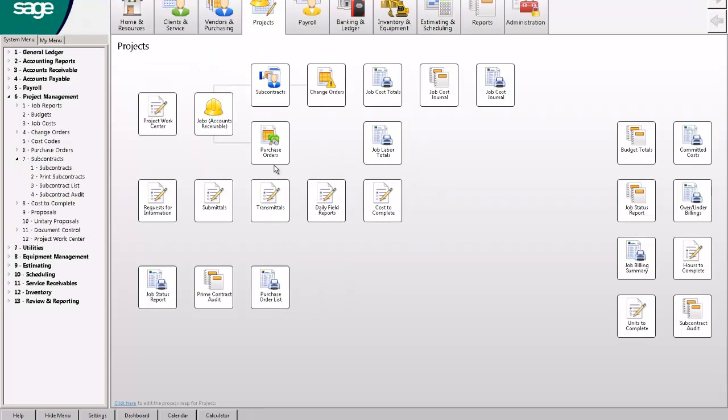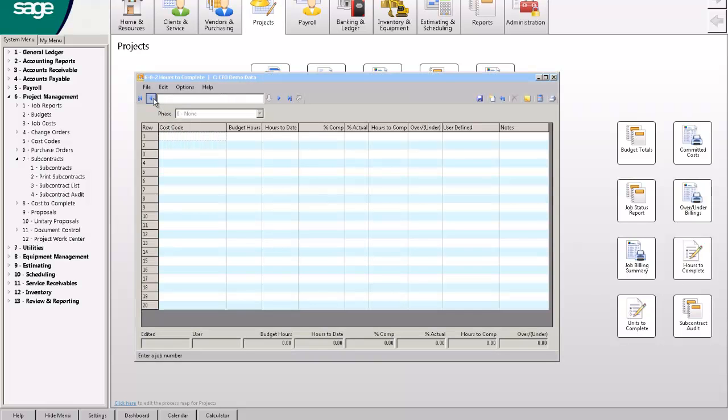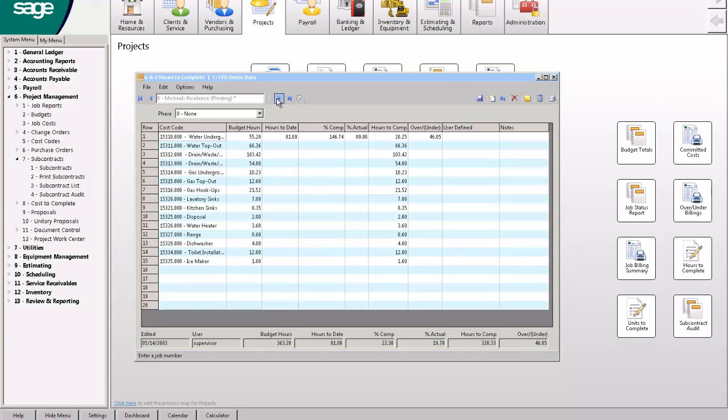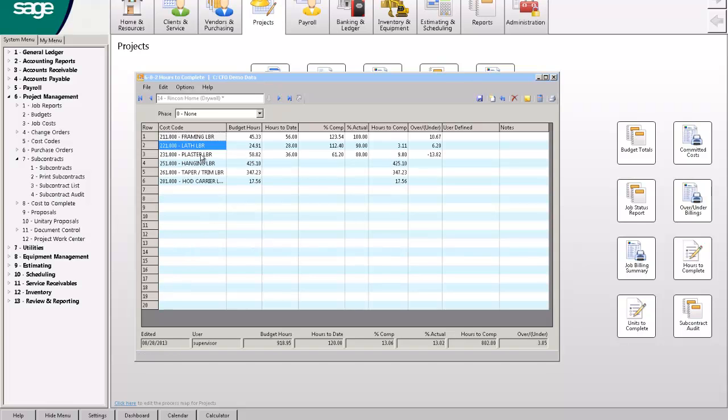I want to show you a couple of reports. I'm going to try and keep this under 10 minutes, just to give you an idea of what we can do. This report here, I think, should be really helpful. Get something that has some hours in it. So put your items in here. This is pressure washing, prime coat, exterior coat, trim, whatever that is. These are the hours that you budgeted. These are the hours processed through the payroll.